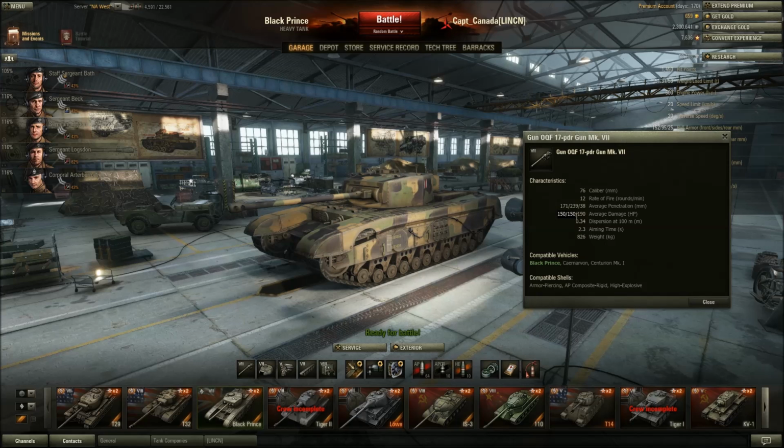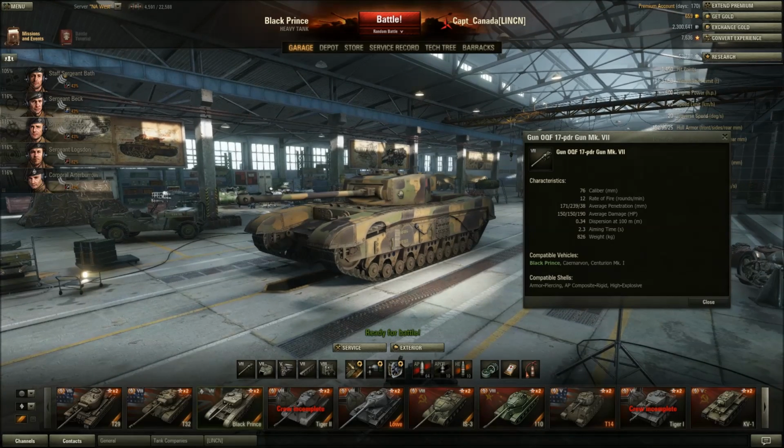Your alpha damage is a bit low at 150, but your DPM kind of makes up for that. You've got a gun dispersion accuracy of 0.34, so this tank can be used as a sniper. It's kind of like a longbow tank. You want to sometimes engage from far away because the other enemy tanks are going to have even more trouble penning you and shooting at your weak spots.